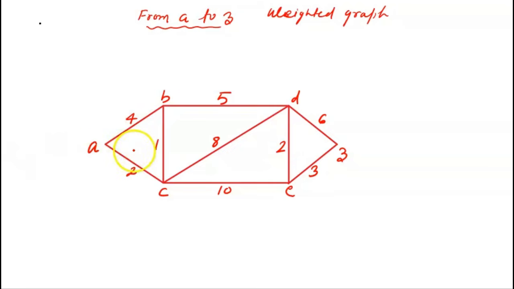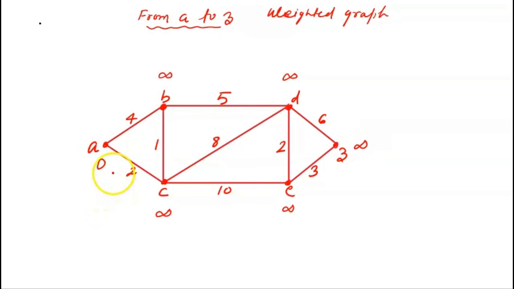Now what are the steps involved in this algorithm? The first thing that we do is that we assign a label to each of the vertices, and since I am starting at the vertex A, I will assign the label 0 to the vertex A. All other vertices will be assigned the label infinity. So initially we consider that every vertex is at infinite length.